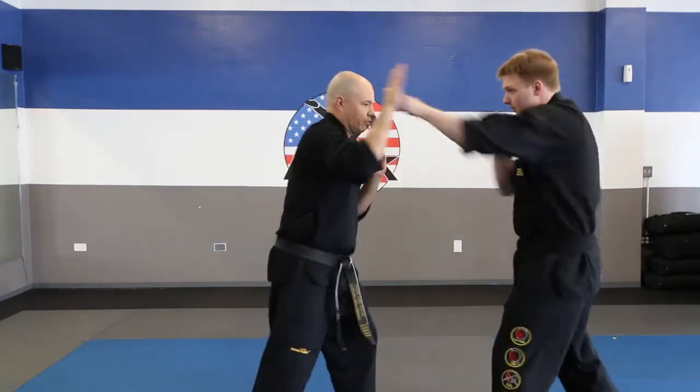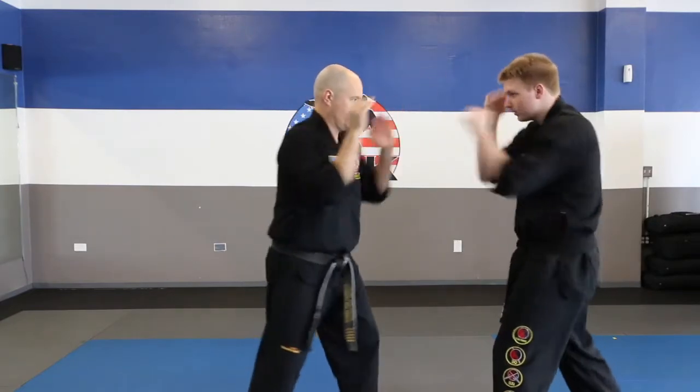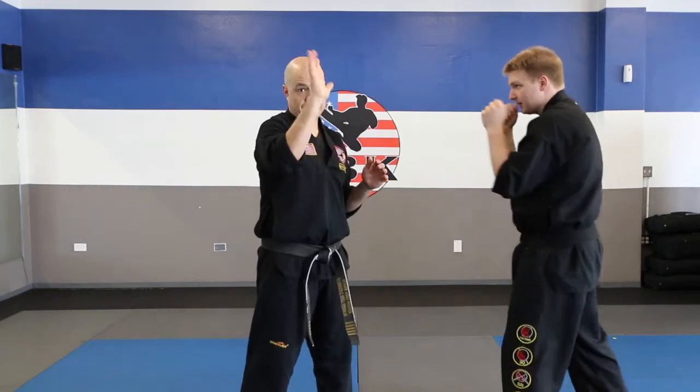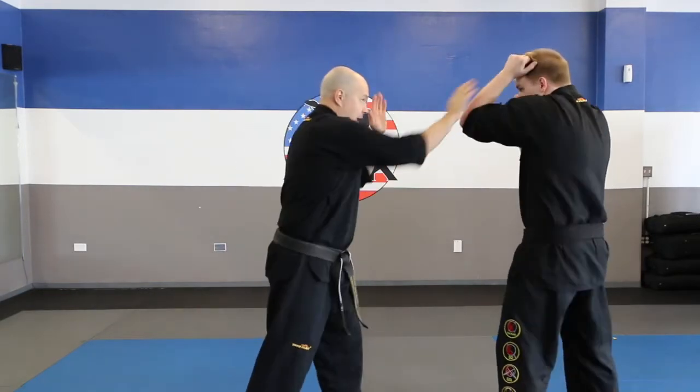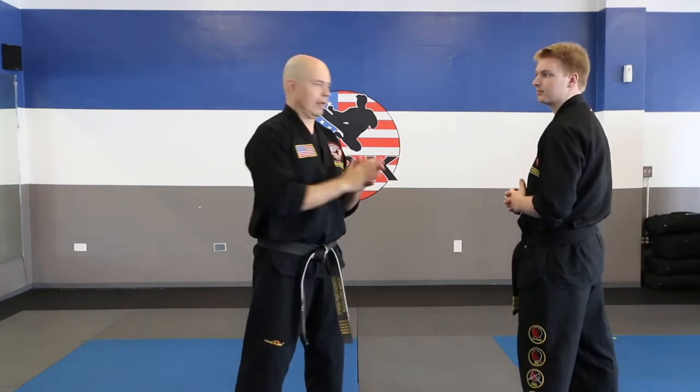We can even go a little faster. We're working on that reaction, we're not flinching. And let's do it from the other side. So I'm gonna attack with this hand. He's gonna shield and then punch jab or jab punch. It really doesn't matter which one you lead off with. The most important thing is how fast you react and that we don't flinch. Let's do a couple more.